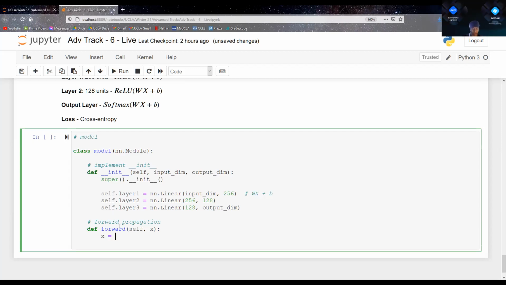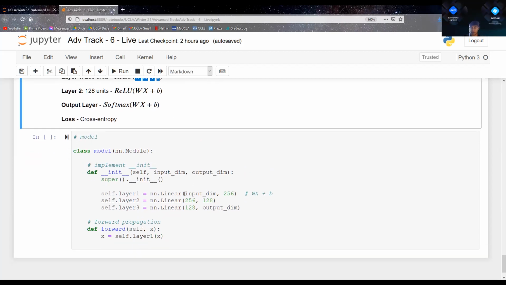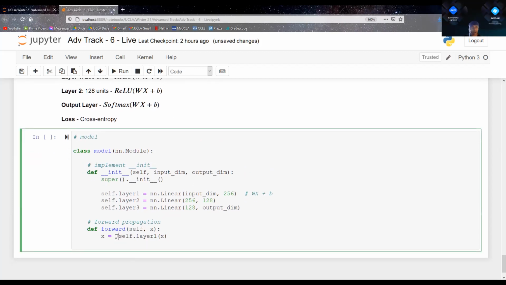So I'm going to take my x, and I'm going to update it in the following way. I'm going to say F.relu of self.layer. Actually, let's make this even easier first. So the first thing I'm going to do is take my x, and pass it through layer 1. Okay. So all this has done is passed wx plus b. Once that's done, I'm going to pass it through a relu.